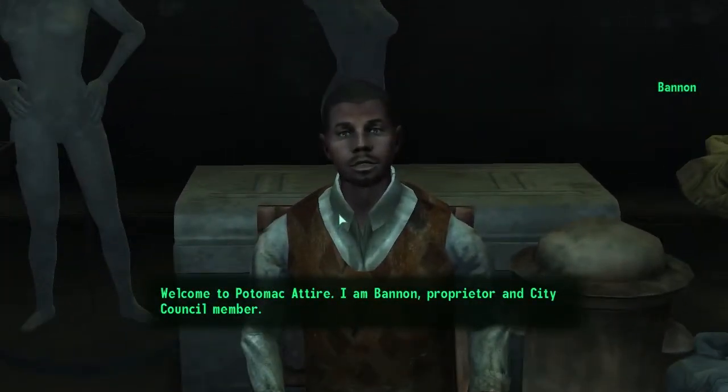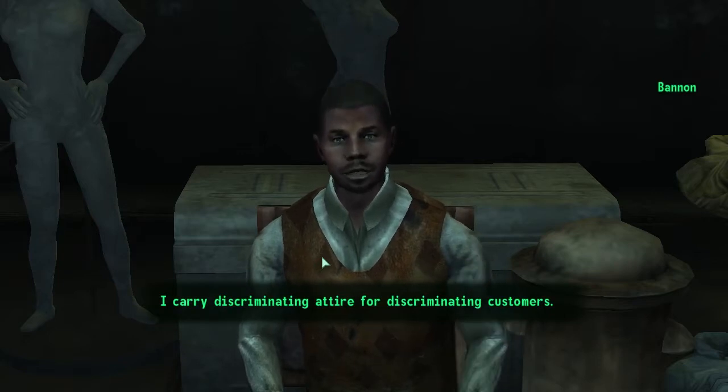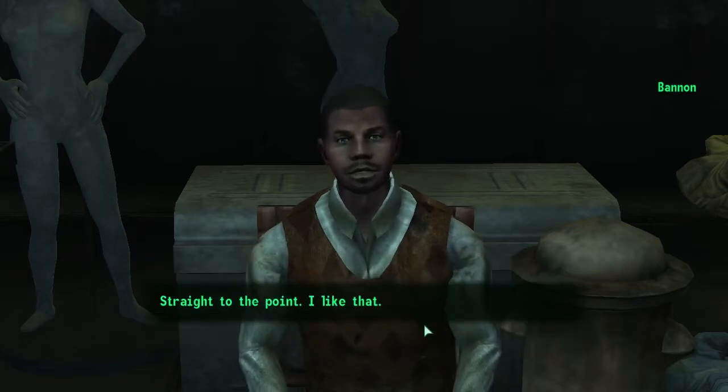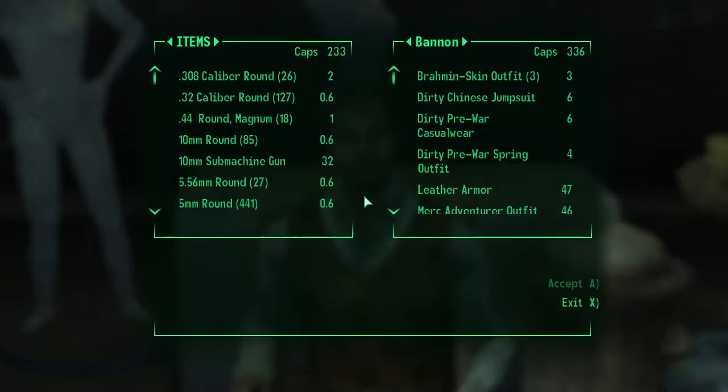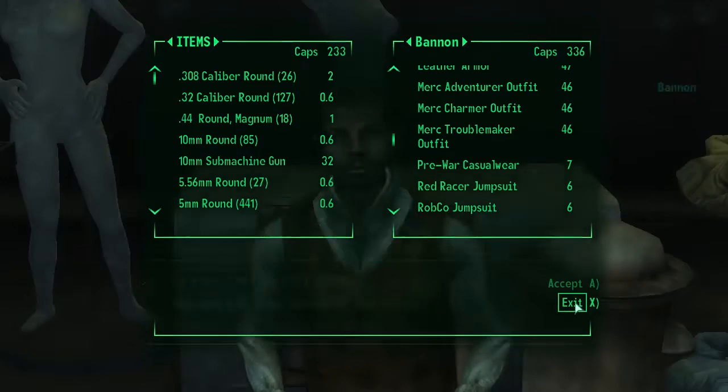I am Bannon, proprietor and city council member. I carry discriminating attire for discriminating customers. Alright, what have you got? Straight to the point. I like that. Nothing we want. Let's ask him about what we want now.